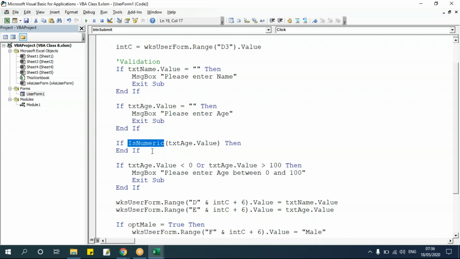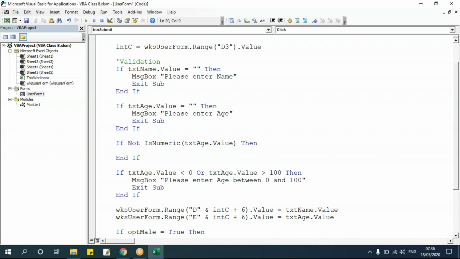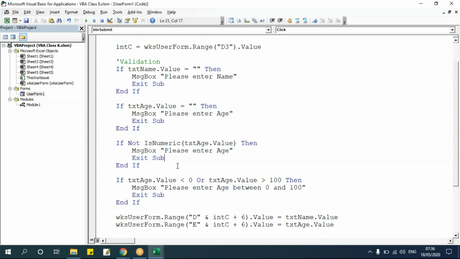Now IsNumeric will actually check whether it is a number or not. But I want to check if it is not a number, then only you should get the validation. So I'll say Not IsNumeric. Then I'll say message box, and here I'll say please enter age in number.